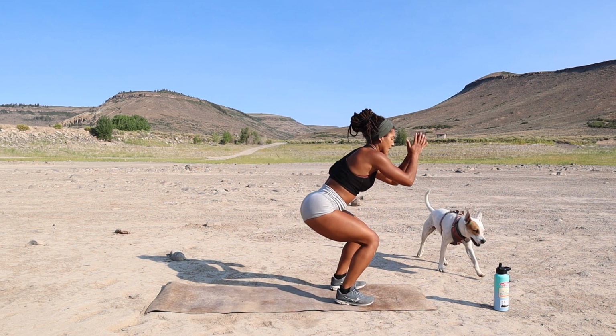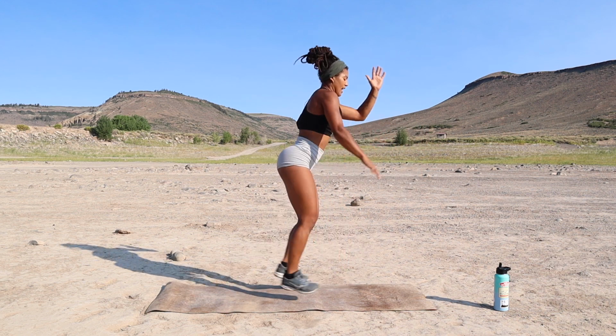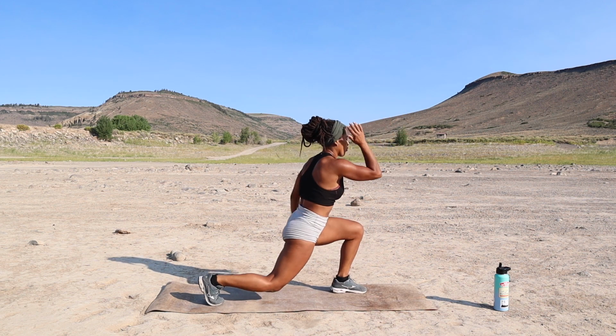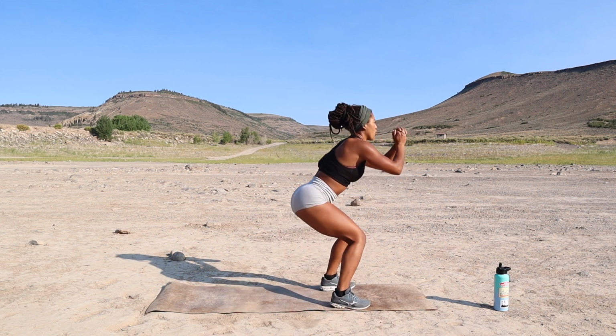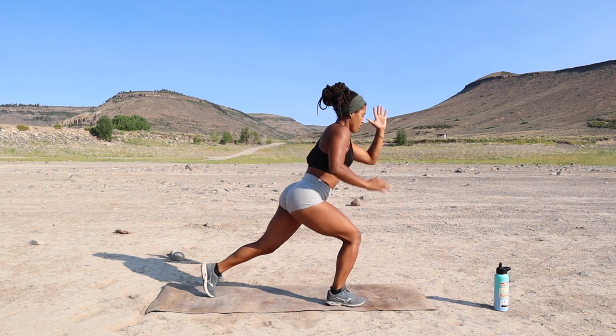Let's get ready, squatting at the top of our mat. We'll start with our right leg, get set, and begin. Step back and split squat jump twice. Step forward, left leg. That's two. We'll do 10. Three.